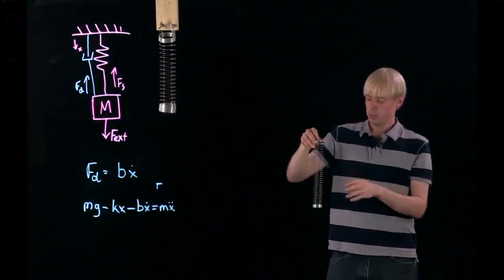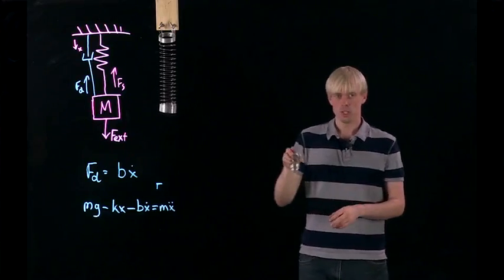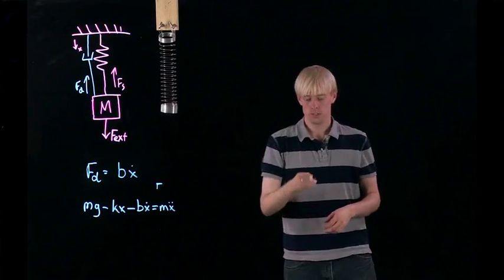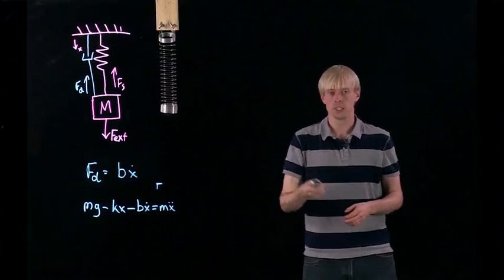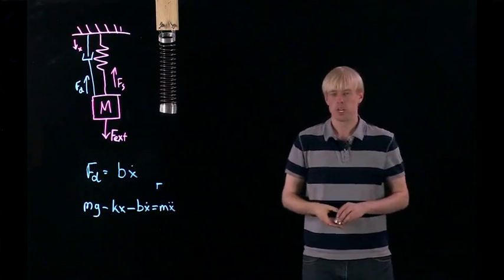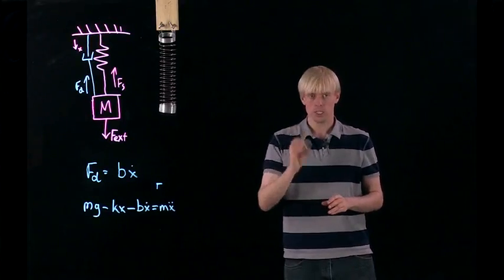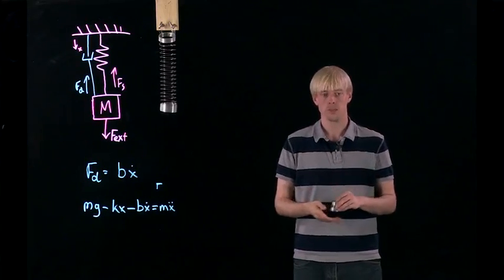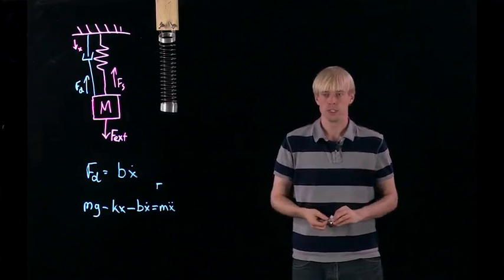So one thing that we try to do in research is figure out what the optimal way to excite the top of the slinky would be in order to figure out parameters such as damping or even the spring constant. And we do this for a lot more complex systems, but the basic idea is the same, that we're using spring, mass, damper systems, and we're trying to estimate parameters within the system.